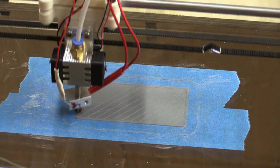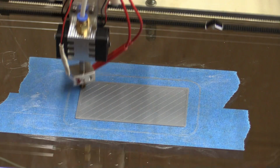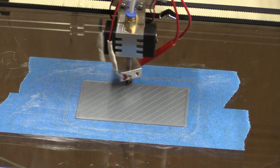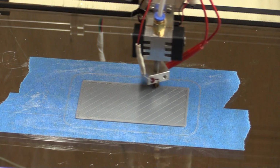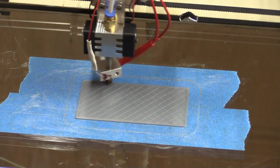The infill here is printing at 125 millimeters per second, and the inner perimeters, as you see now, are printing with 100 millimeters per second, and then the outer perimeter, this one, is printing with 50 millimeters per second. I do believe we can go a lot faster than this, but I just want to take it one step at a time.